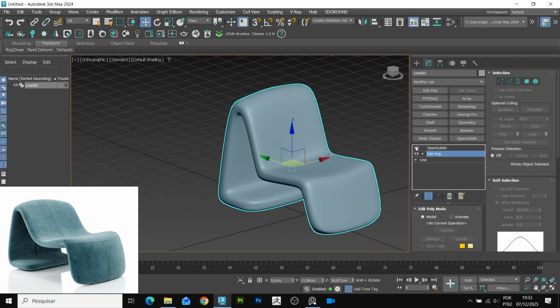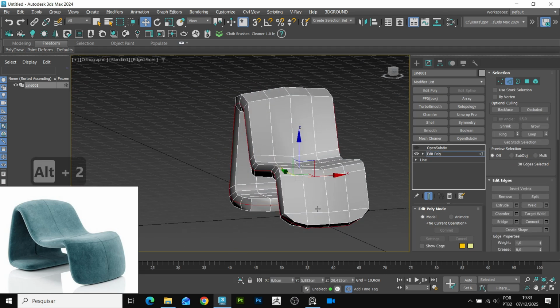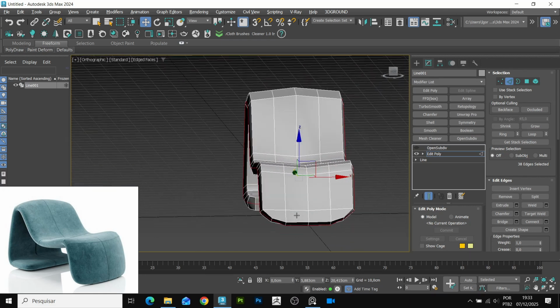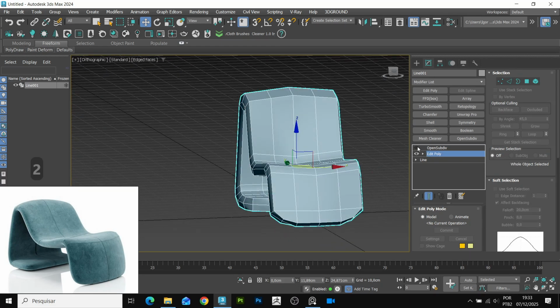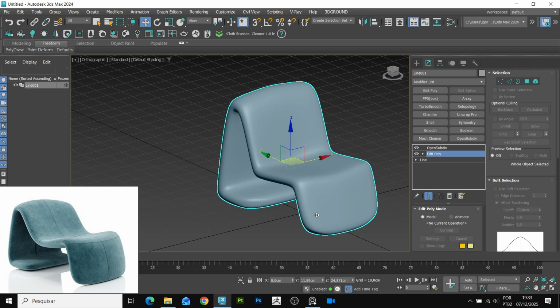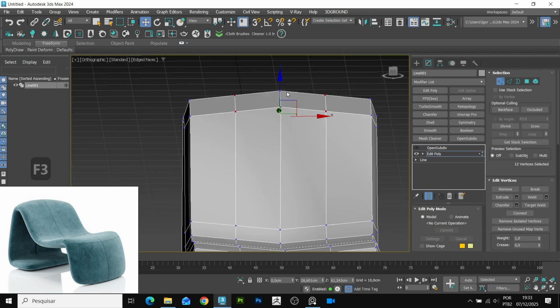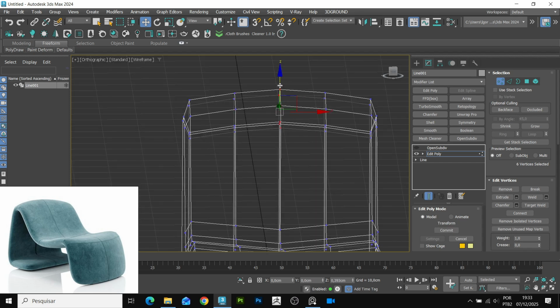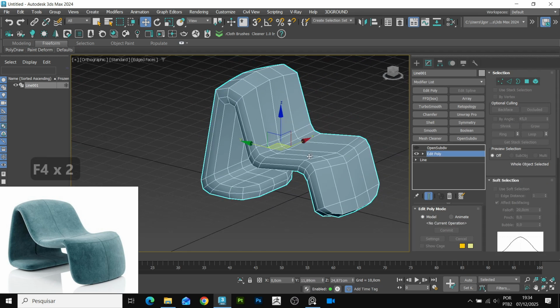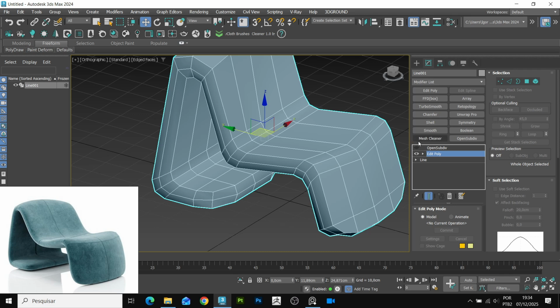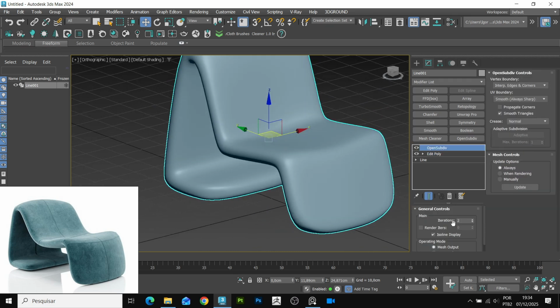Now use Alt 2 again to round the side edge. We adjust the top vertices, maintaining the curvature. Having done that, let's reduce the division to 1 and add a new Edit Poly.